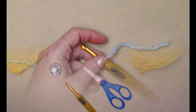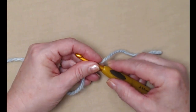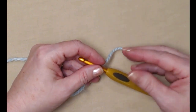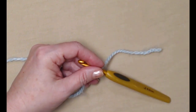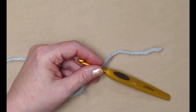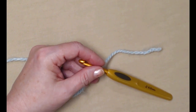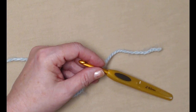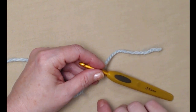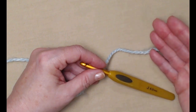We're going to be starting with what's called a foundation double crochet, and the amount of foundation double crochets that you need depends on the size. So if you're making the toddler size, and the toddler size measures 16 inches around, you're going to need to stitch 32 foundation double crochets, because 2 foundation double crochets equal 1 inch. And that's approximately, because remember, some people stitch tighter than others.